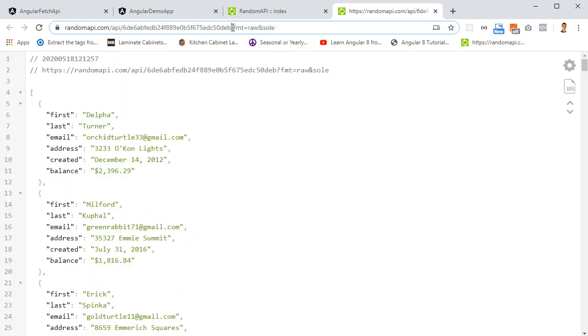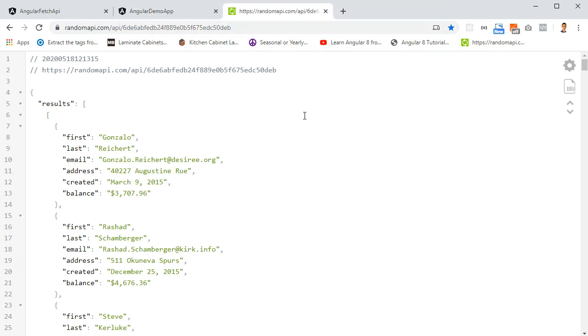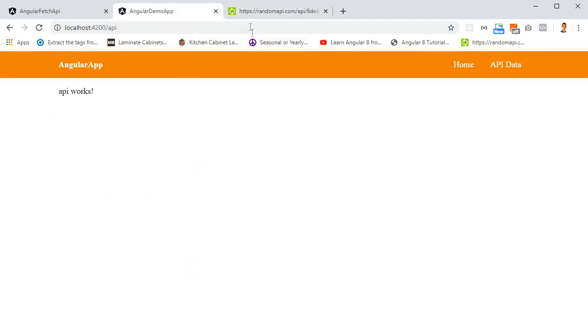And I also remove from here everything that's after this session, from the question mark to the end. I get an API with a session. So I copy this stuff from here. You can use any kind of API you want, but for this example I'm using this one because it's easier to work with. Right, I'll leave this open like this until we build the functionality for our API.